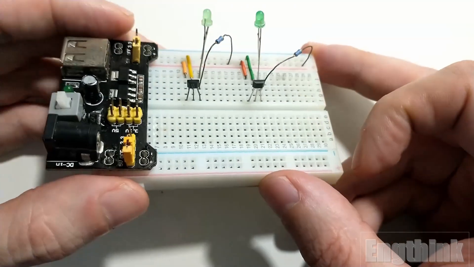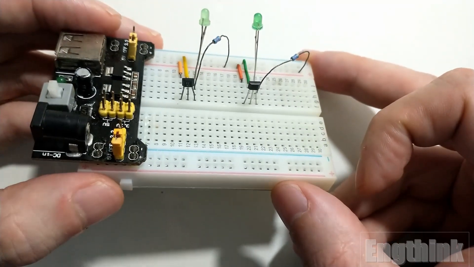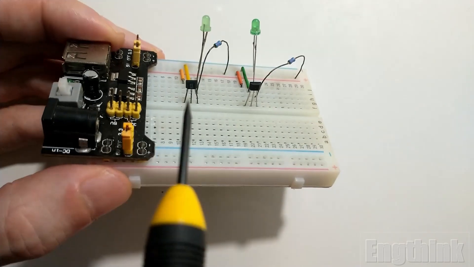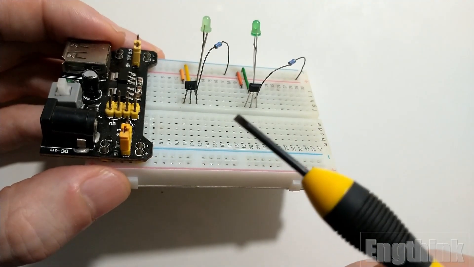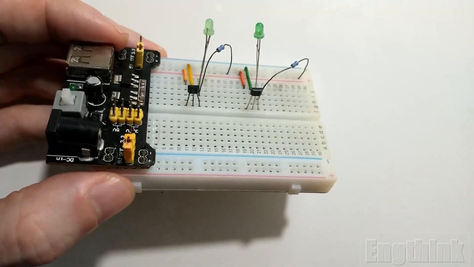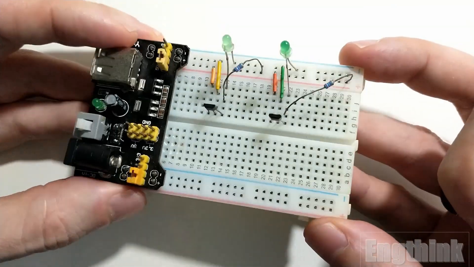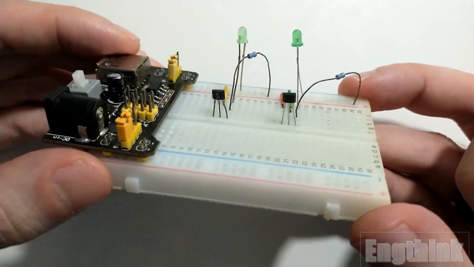On the left I have the bipolar model with the code 41F, and on the right side of the breadboard I have the unipolar model which has a code of 3144.